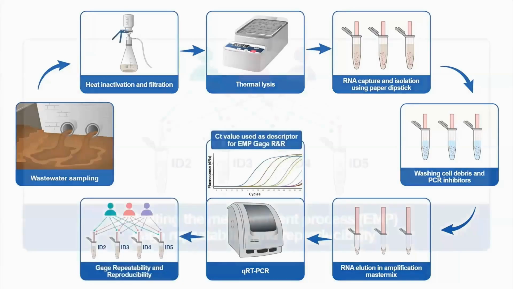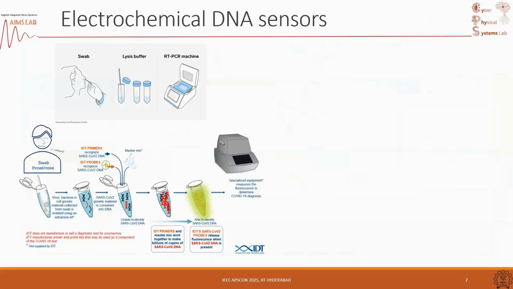I'll skip the variability analysis, but it's as simple as what you just saw. So the sample processing gets cut down into a few minutes step, and there are no instruments needed. In that work, we then went on and did qPCR to do the measurements, but we also work on sensors that can avoid having to do qPCR. I'll talk a little bit about that, but first let's understand what goes into qPCR.